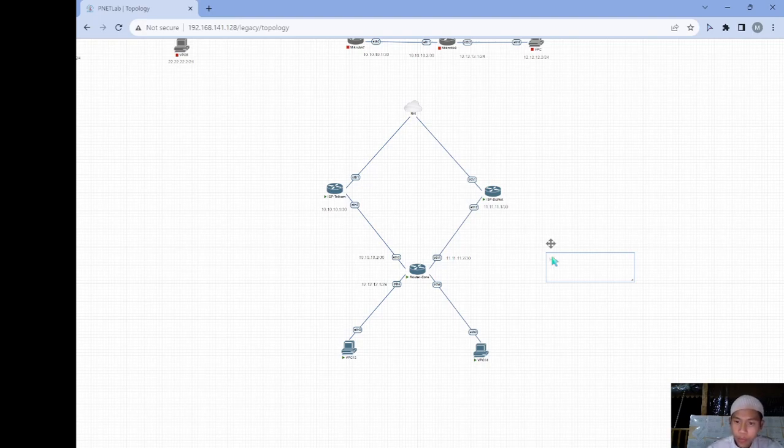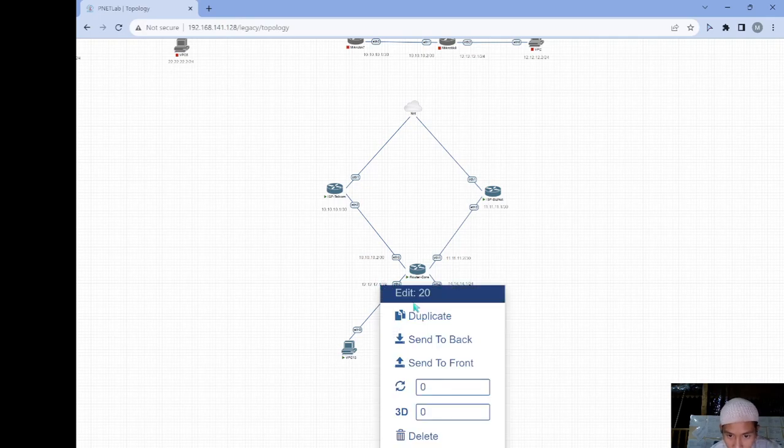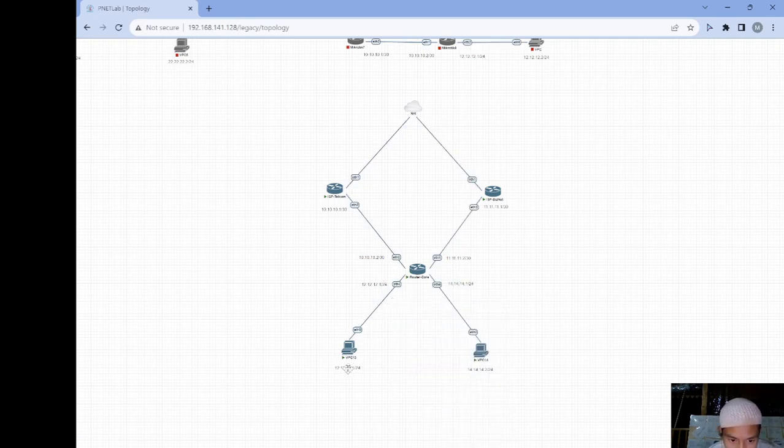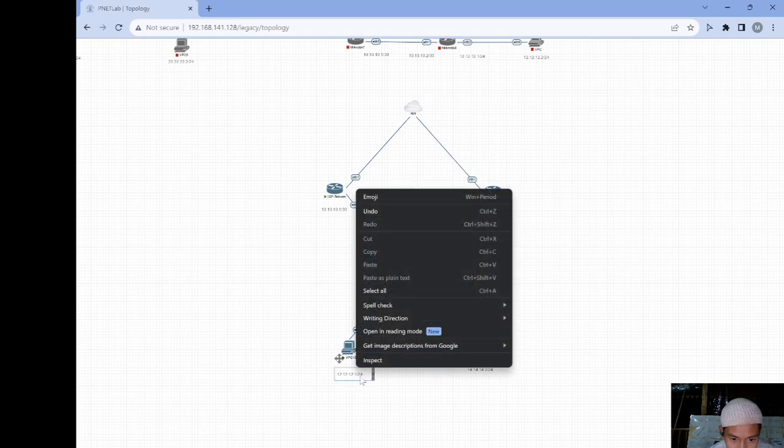And for the second PC network I will use 14.14.14.1/24. For the PCs we'll use .2, and then we duplicate it like this.